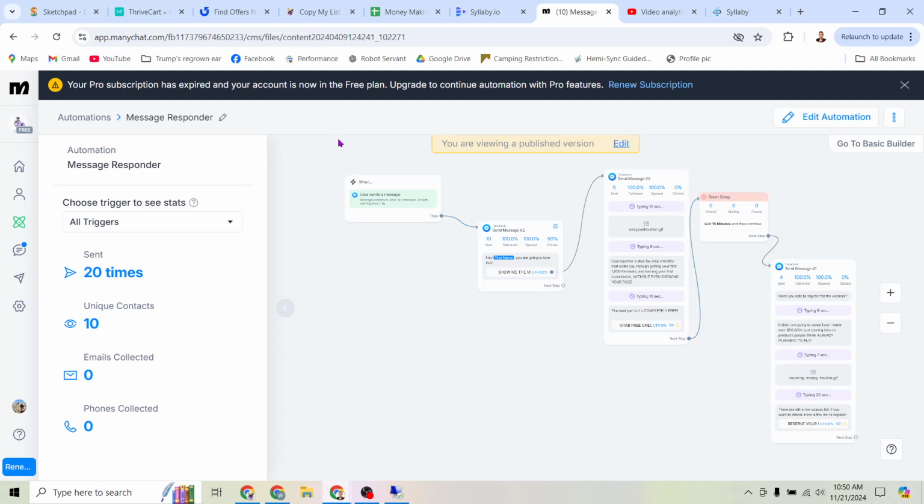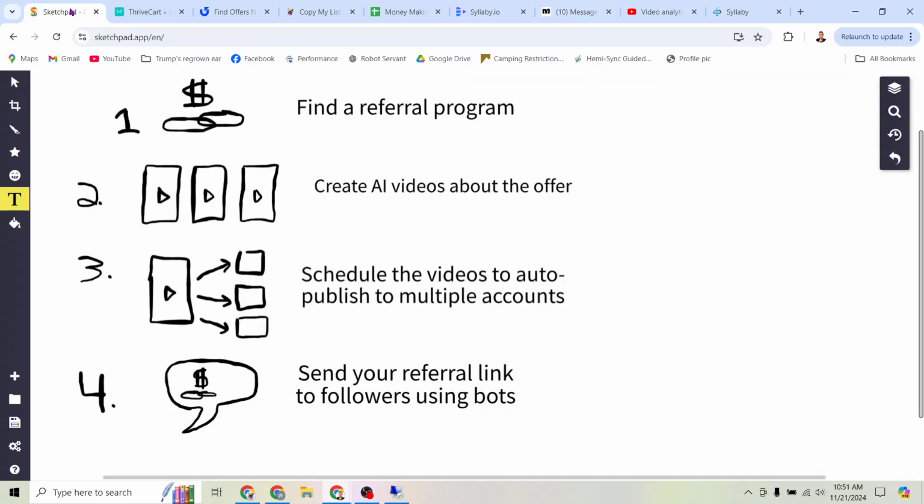So basically, anytime someone messages my page, or anytime someone engages with one of my videos or comments on my content, it's going to trigger this bot to send them a series of messages. And you can use these messages to ask them questions, to qualify people depending on what you're selling. Or if you're promoting affiliate links like I'm recommending, you can literally just send them the link automatically.